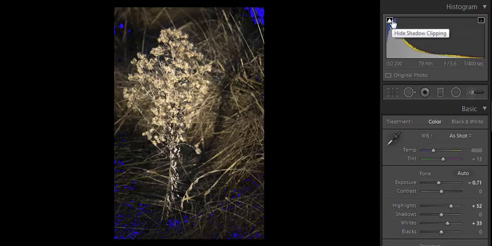But with the clipping indicator on, you can see this blue showing that it's going off the edge there. And you can see this image has already been adjusted. And in this case, what we probably want to do is to increase the blacks a bit so that we don't get that clipping. And so we just pull that up until we're maybe starting to get just a touch of that blue indicator, because it probably wouldn't matter if we have just a tiny bit of lost detail in the very darkest areas, but we don't want to have as much as there was initially.